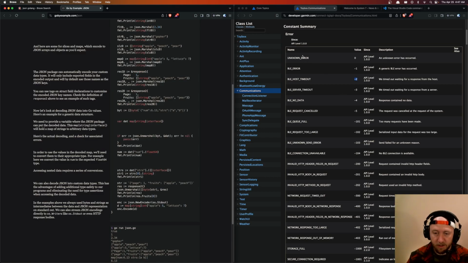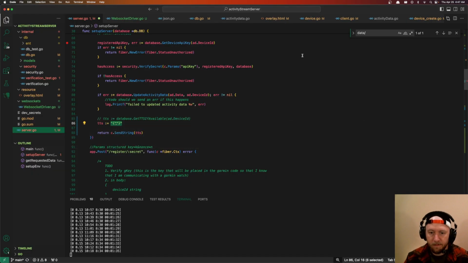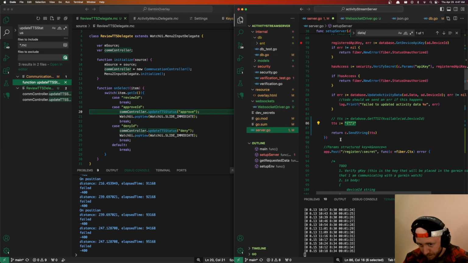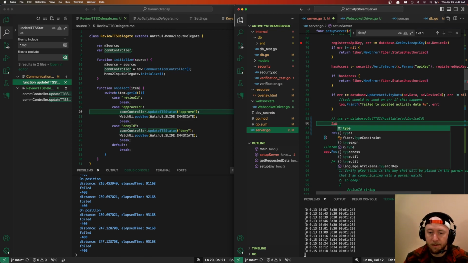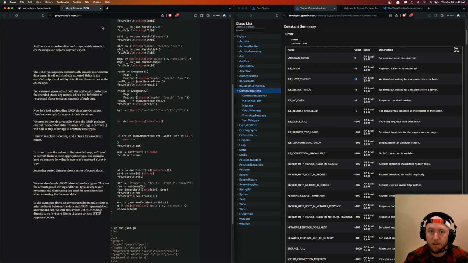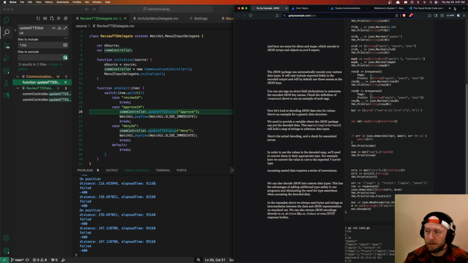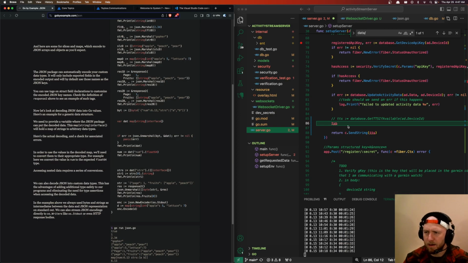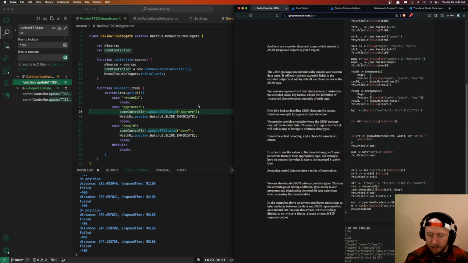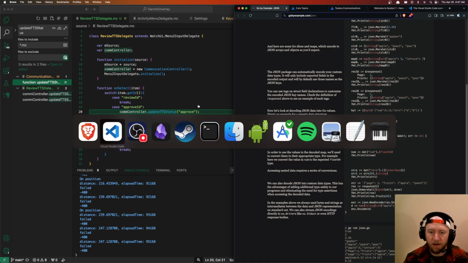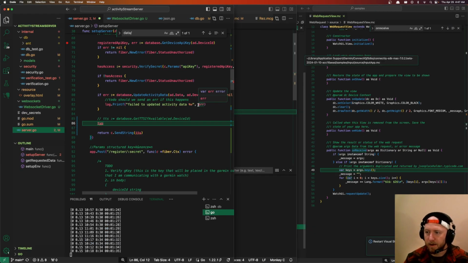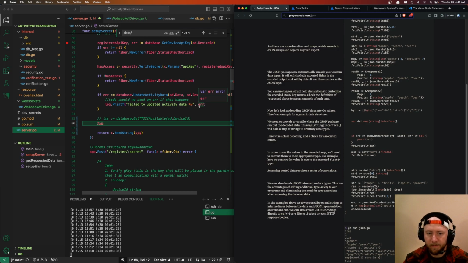So let's go to our server and let's make a struct. We're going to do a type. Let's actually combine these things here. Close that. Move this to the left. Oh, I can't do that. Move it to the right. For whatever reason, I need my code right in front of me. Open up Brave. There we go.